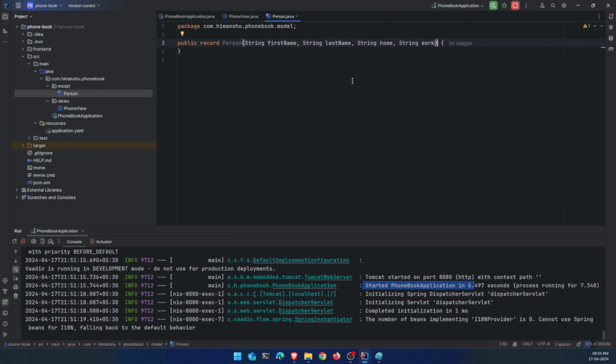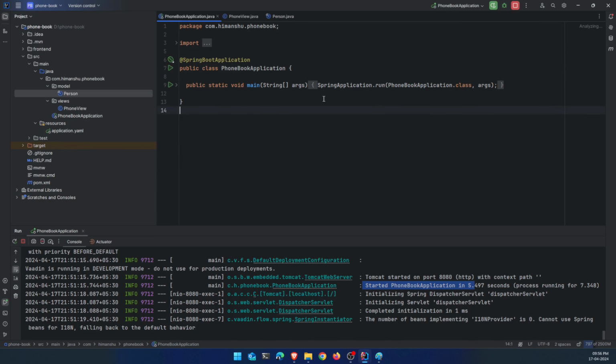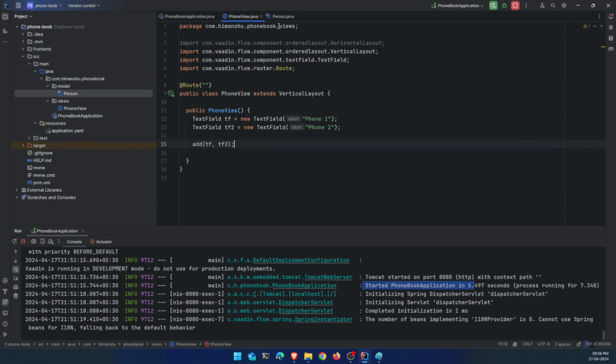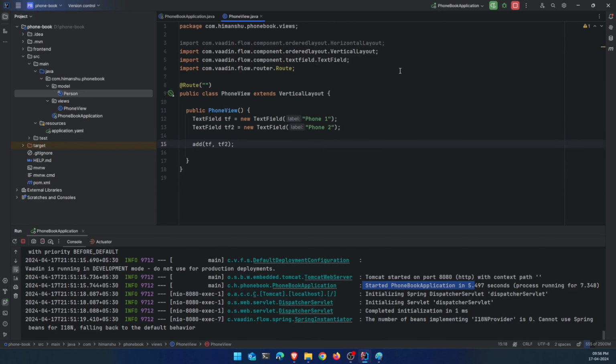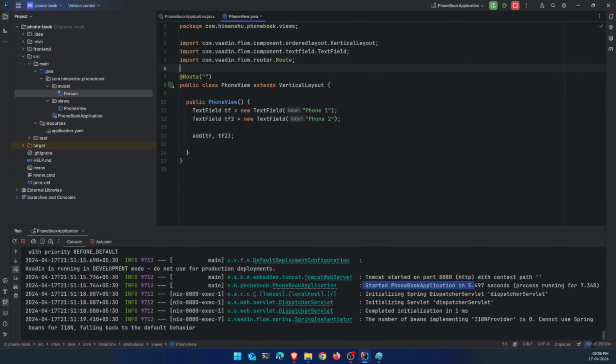So let me assure you that is not any ChatGPT, sorry, what do you call that, Copilot integration. That is not the Copilot integration, that is coming out of the box from IntelliJ, the Ultimate edition. So that's a really helpful feature. And all right, so where is it? Okay, so we created a person record, and that's it. Now we are not going to touch this record class anymore. You can close it. Horizontal layout we don't need.